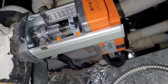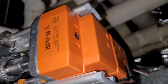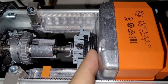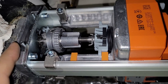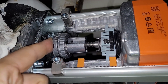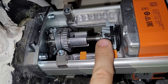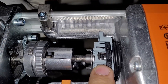What you want to do just to be safe is use the included allen wrench and run the actuator all the way up — see how that accordion boot is flat. Run that all the way up because these actuators are sometimes strong enough to pull the stem right out of the valve; it'll break the stem, it'll leak, and it won't work anymore. We've had that happen a few times. So the way I do it now is I pull the stem all the way up till it stops, run the actuator all the way up till it stops so they are in sync, and then I run this down until the stem bumps up against the inside of the actuator.